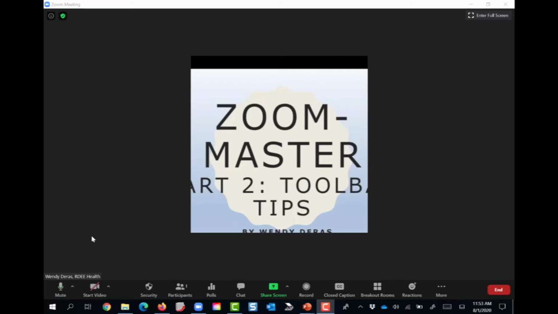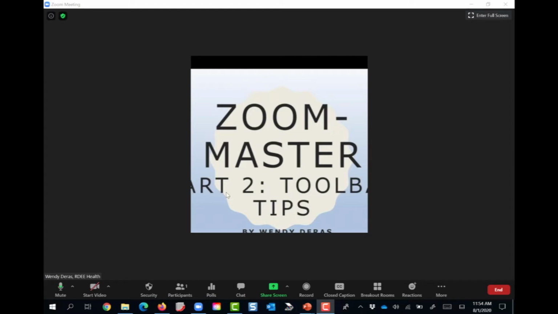Okay, so let's talk about this toolbar. On the left lower corner of your screen, and I'm in full screen, if you can see the bar at the top, it only says Zoom, so I do not have my taskbar anywhere visible right now. I'm doing this purposefully because I want to show you the full length of the Zoom toolbar. So this is my entire screen, okay?